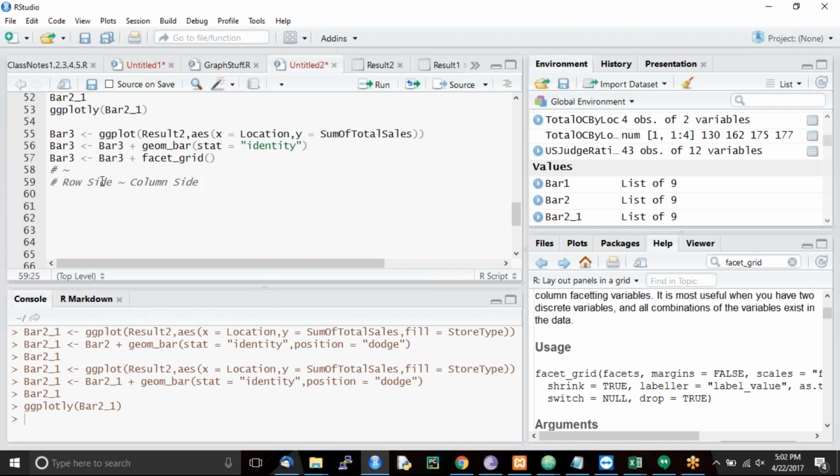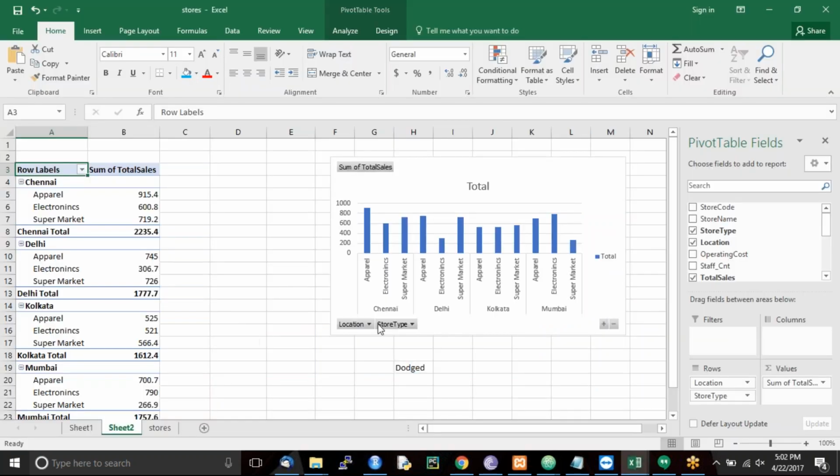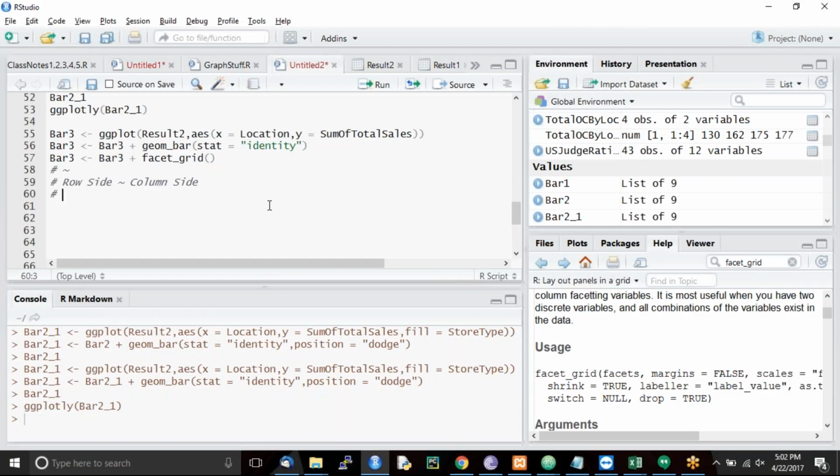So if you want some particular variable to be dividing your graph into columns, let's say in our case we are taking location, and based on location my graph is being split column-wise. I am so sorry, the graph is getting split vertically, column-wise, right? So in that case I should be writing dot, as in none, followed by tilde, followed by location.